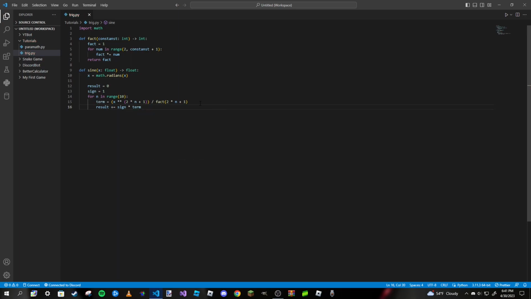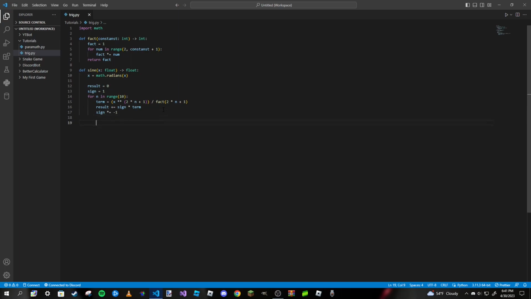And then we are going to alternate sine between negative and positive, which is just going to be like this, sine times equals -1. Because eventually, when it becomes negative, a negative times a negative will be a positive, and then a positive times a negative will be a negative, and it will just keep alternating that way.